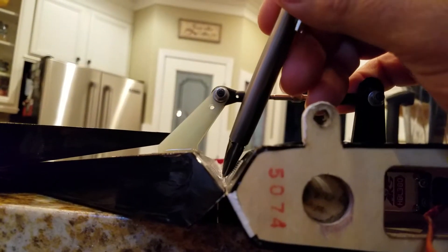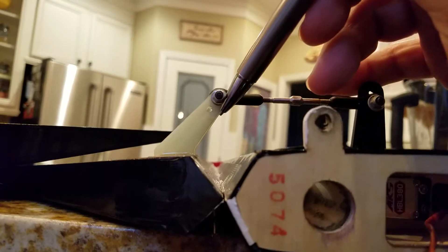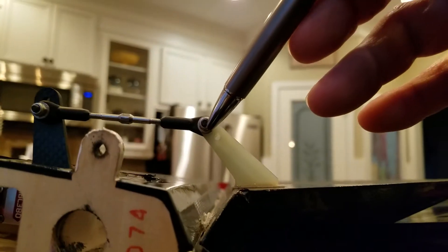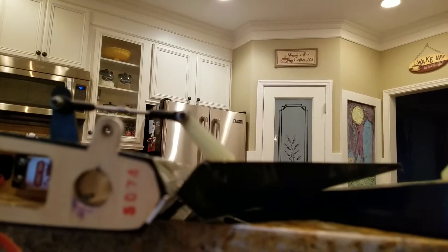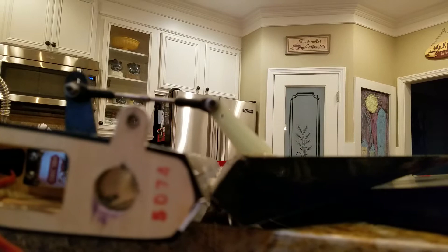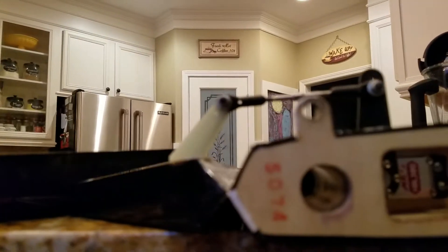Step two: control horns. When you glue them in place, measure the distance from the hinge line to the outer hole on the first one — let's say it's one and three quarters inches. The other one should be the same: hinge line to hole, one and three quarters, not less, not more. Take your time, don't rush it. They need to be the same.